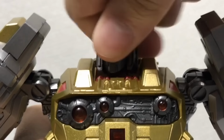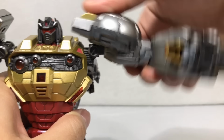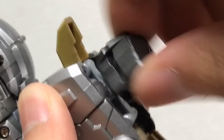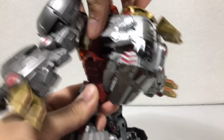And of course, action poses would be impossible without a ball joint at the head. Every ball joint can swivel, allows them to look up and down, rotation at the arm moves out, and there's a hinge joint here which allows some shifting action. Hinge joint here, swivel here, double bend at the elbow, wrist swivel, fingers can open, no index finger, swivel here. And that's probably why the back cable doesn't tab in.